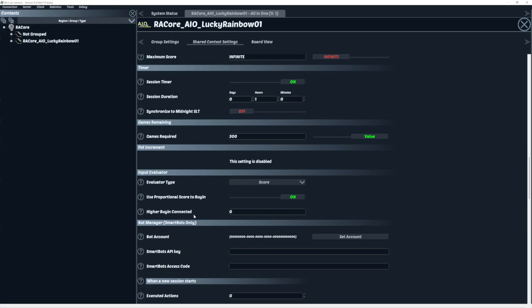And if we want to set this up where the higher buy-in connected is the high buy-in of the board, we're not going to be able to do this as a group setting. It's okay if you want to use a higher buy-in connected and you can just say, I don't know, 500 or something, and it would kind of keep the scores low. But we want to do this the right way. So we're like, oops, we made a mistake.